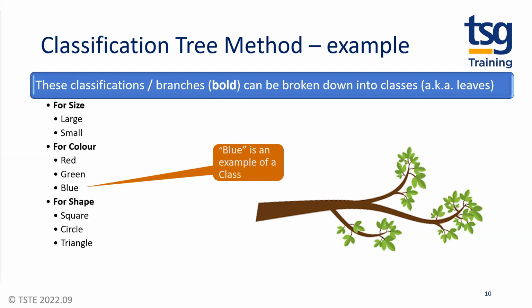But actually the current order specifies 3 different types of triangle: isosceles, equilaterals, and scalene. So the triangle shape is a subclassification, a branch too, as it can be further broken down into the classes: equilateral, scalene, and isosceles. Now, if we rearrange these into a picture, we'll get a hierarchical arrangement, and that is the classification tree.